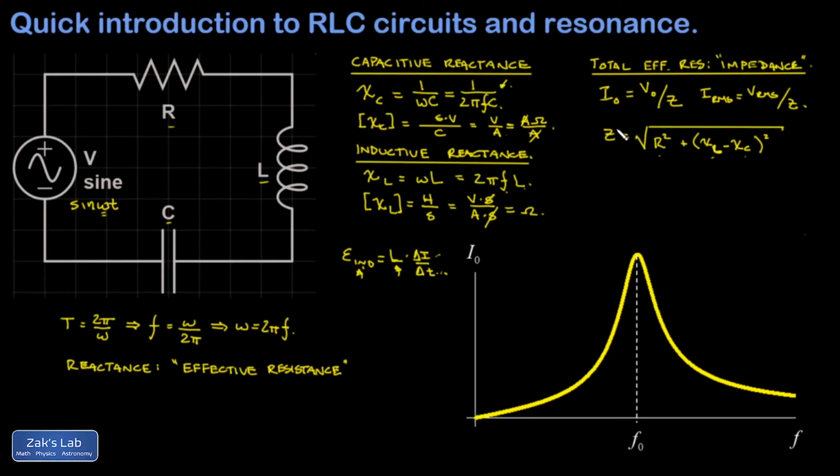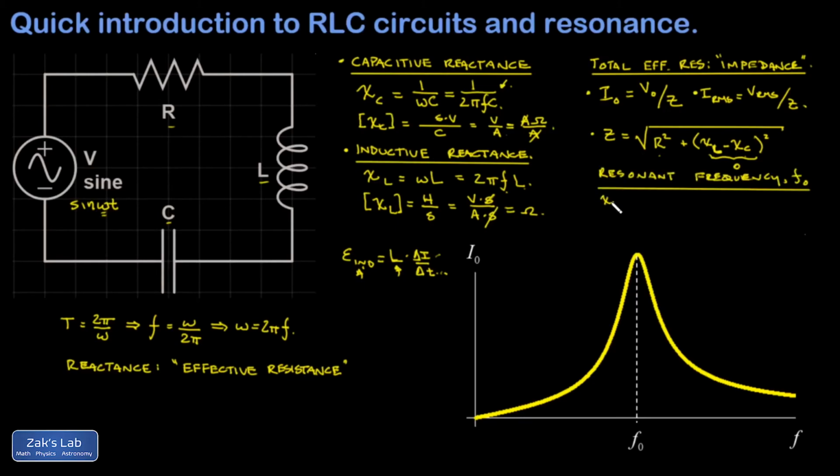Now something really interesting happens if you look at this formula and think about when the total impedance is minimized. It's minimized when this chi L minus chi C term is 0. And those are both frequency dependent quantities. So what we can do is look for a frequency that minimizes the impedance. Remember, the effective resistance of capacitors and inductors depends on the frequency. So what we're going to do is try to find the special frequency giving us the lowest resistance in the circuit. That will give us the highest peak current, or RMS current if we want to evaluate it that way. And this is called the resonant frequency for the circuit. So we're searching for the resonant frequency.